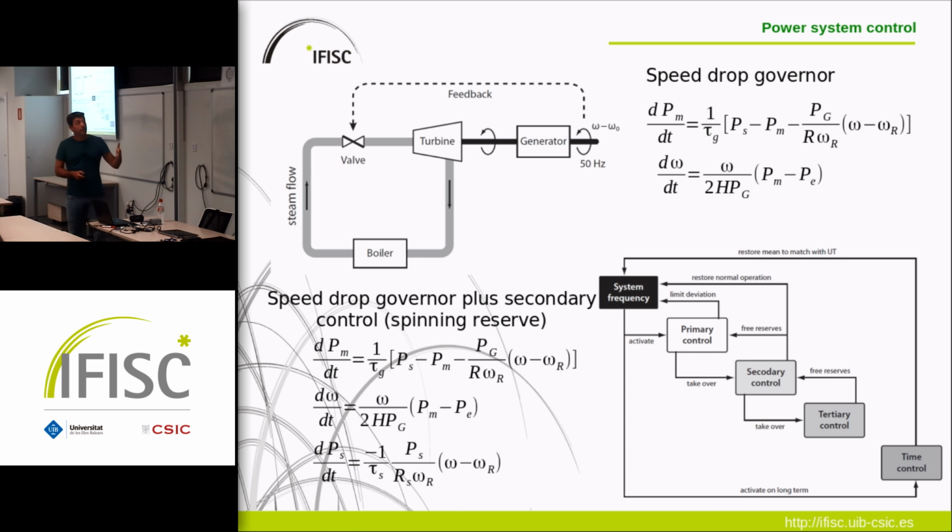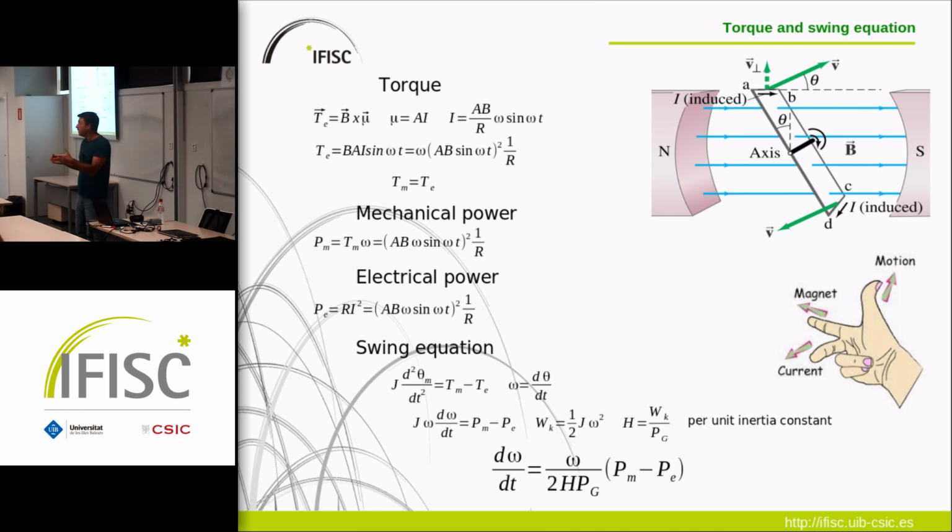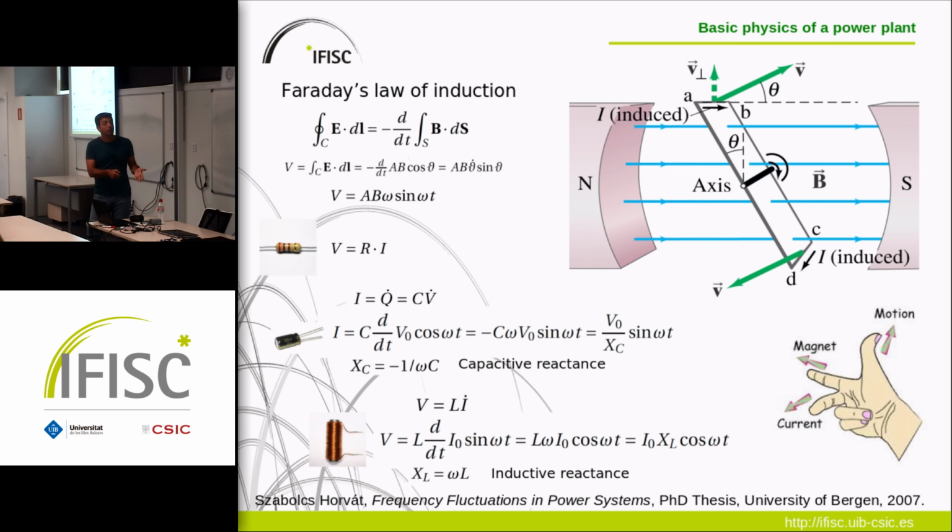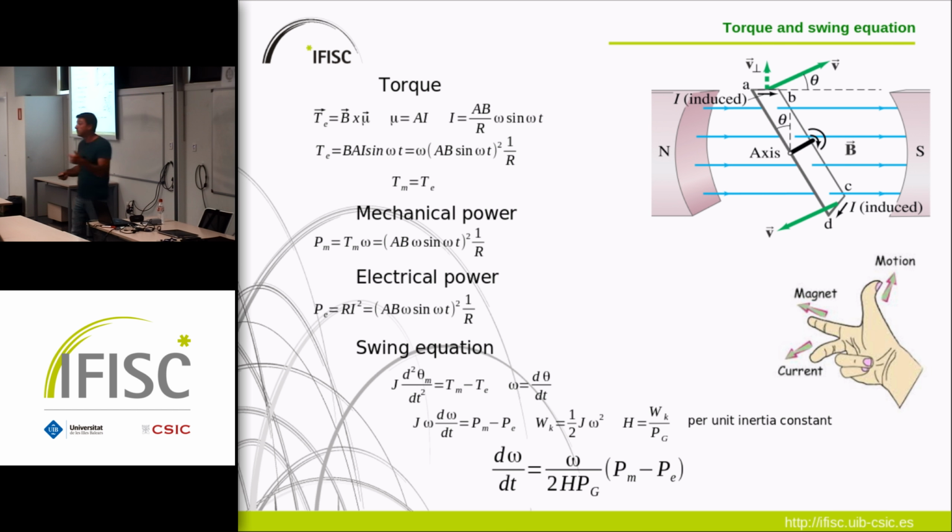So what happens is that you want the system to work precisely at a constant frequency. In Europe it is 50 hertz. That's the frequency of the electrical current, so the system has to be operating at 50 hertz. But the demand, of course, is fluctuating, okay? Because we switch on devices all the time, the whole population as a whole.